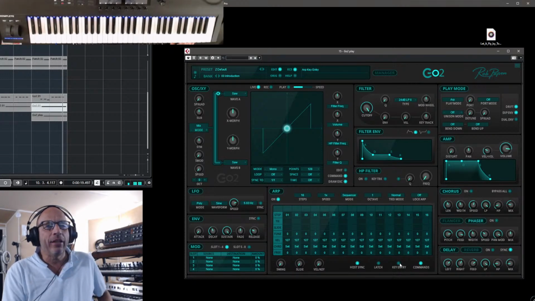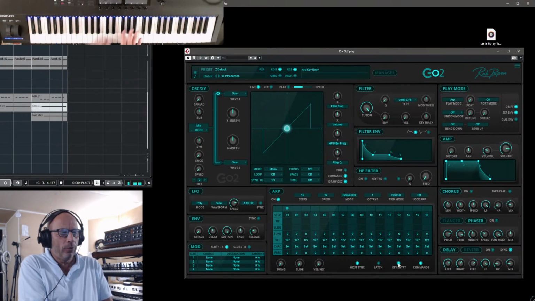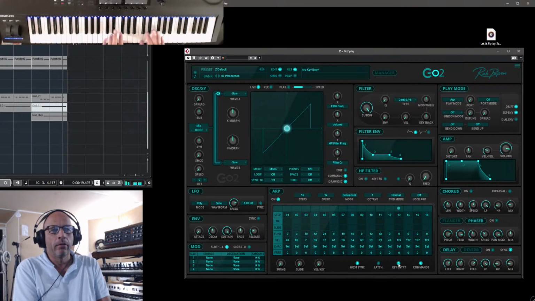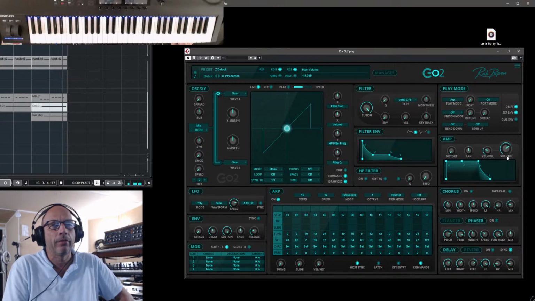I use the key entry. The key entry is very nice. Then you can play your keyboard, and the root key is the C3. Now do a minor. Just play some notes. Okay, then I stop the key entry and play it.